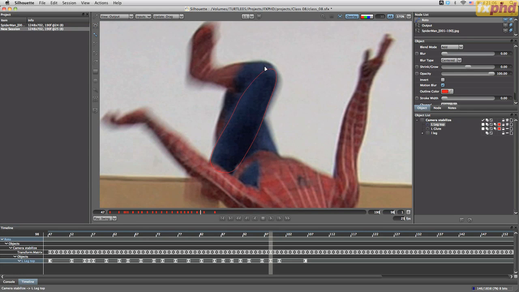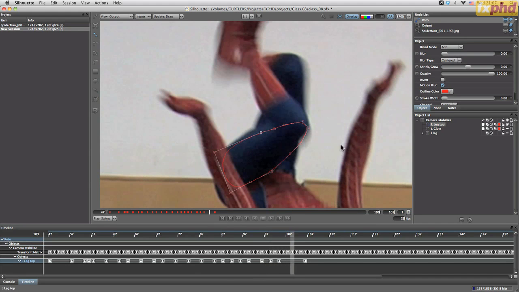So if I do a little bit of reshaping, I don't have to do much, because I know I've also got my knee joint coming in to take over some of the strain later as well. So that's just to try and save us from the hassle of doing frame by frame roto, where we don't absolutely need to do it.